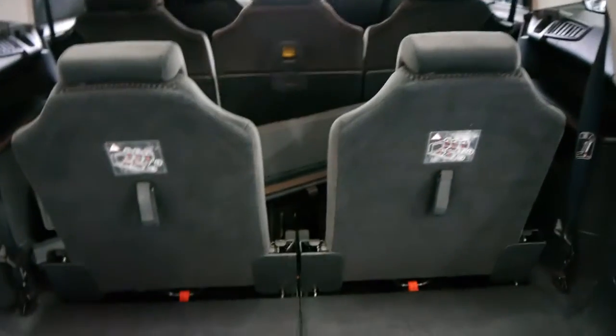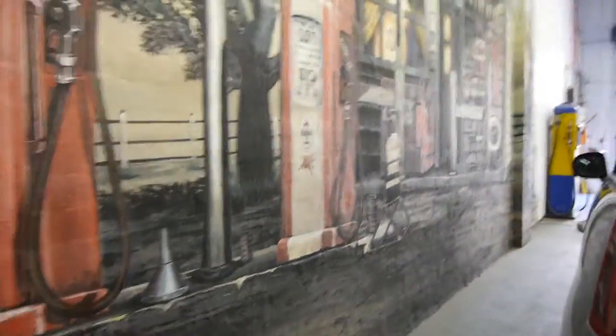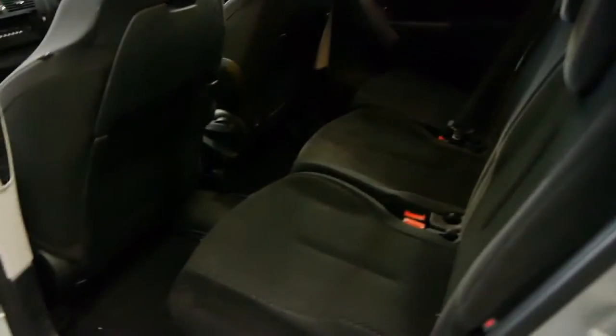The seats fold down very easily and you get a flat surface to work with. It does have child restraints as well, and it's got parking sensors. Silver is easily the best colour combination to have with children — you don't have to wash it as often and it doesn't show all the little marks. We think charcoal interior is the most sensible choice as well.